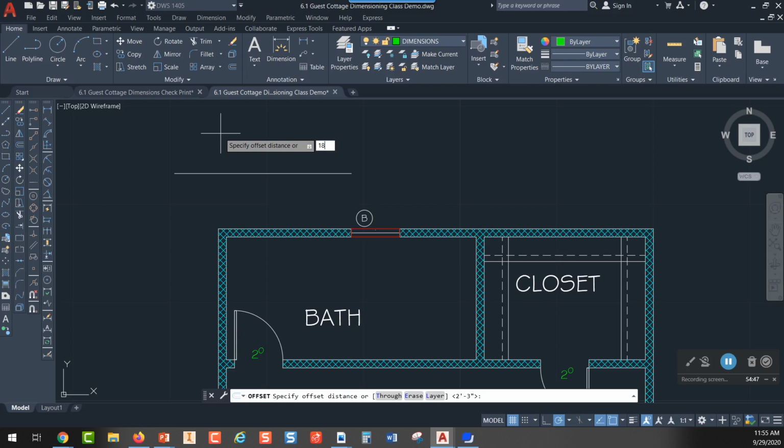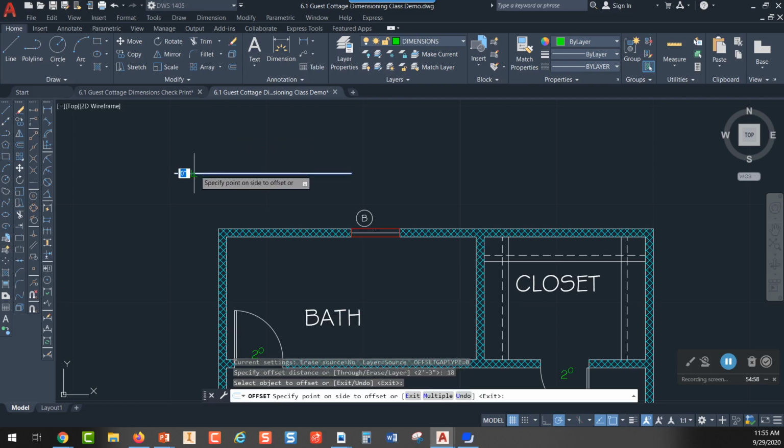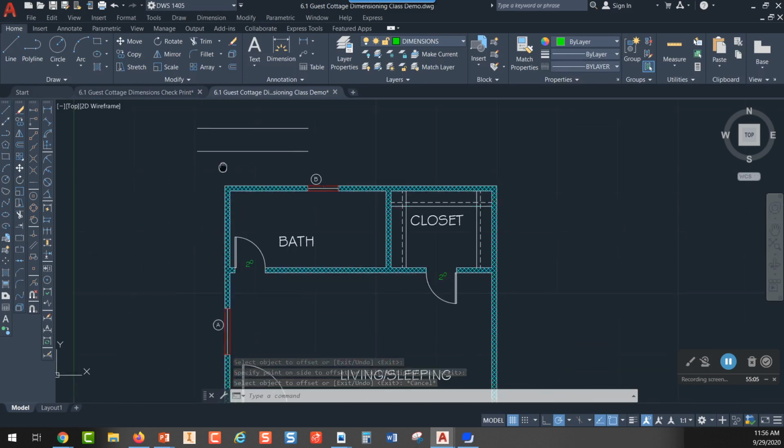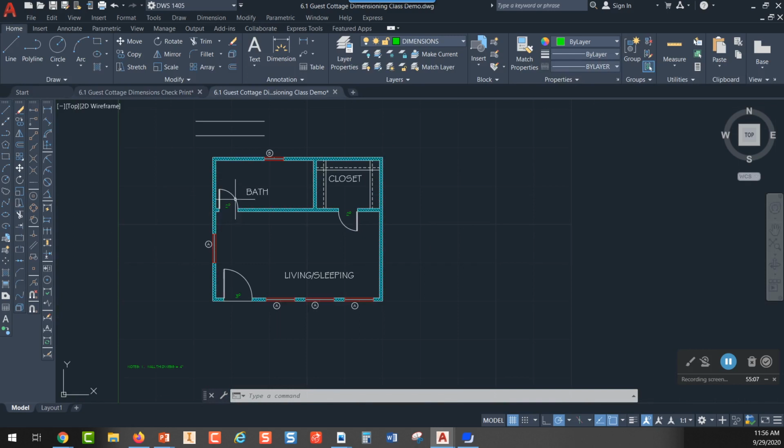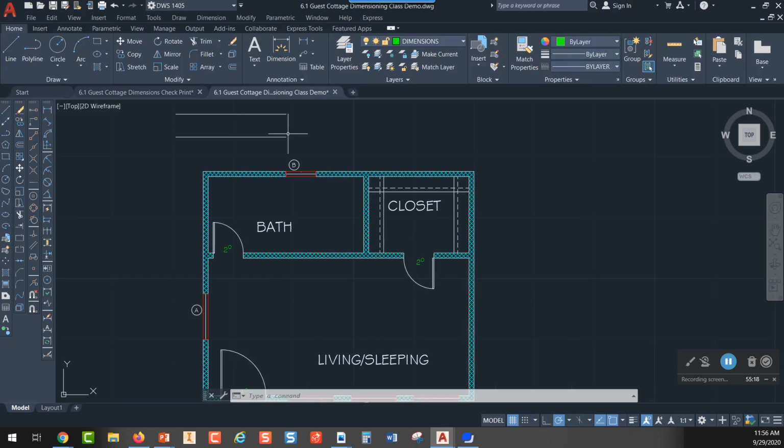But you have to put foot marks in if you're typing in a value that has feet. So I'm going to type 18. I don't have to put inch marks in. Press enter, and then pick that line that I offset at 27 and pick above it. So I've got my 27 inches and I've got my 18. And it would actually have been a good idea to have gone around and done that on all four sides of the house while I was with my 24-inch offset and while I was with my 18. That would just speed things up.